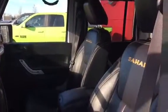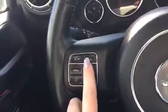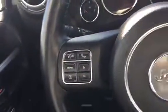You have your nice black leather seating. Now the driver's seat is manually adjusted. Inside the door here, we have your power locks. Let me use my handy sidestep and jump on in. Lights on the back of the steering wheel, as well as your windscreen wipers, your voice recognition, Bluetooth, screen options, and your compass, and of course that cruise control. So I'll just go ahead and start her out for us.